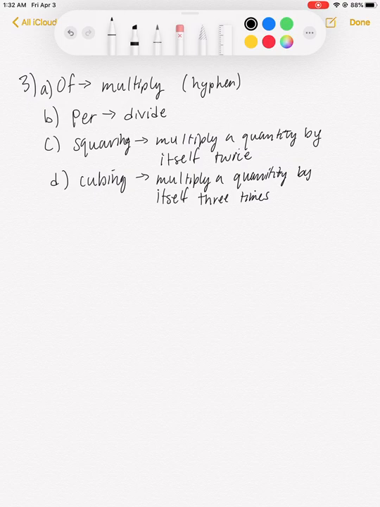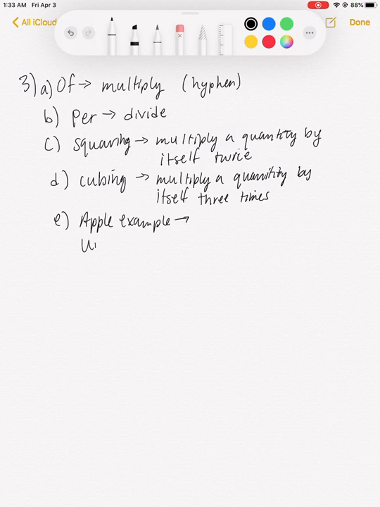Let's move on to an example where we use some of the words here. Part E is our apple example. Okay, in this apple example, we're going to find out how much will you pay for 2.5 pounds of apples at a price of $1.25 per pound. Okay, so the keyword that we're going to use in this one is $1.25 per pound, which means to divide. We want to use the understand, solve, explain framework as well.